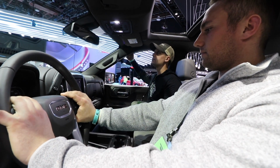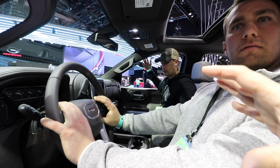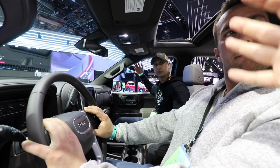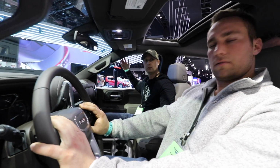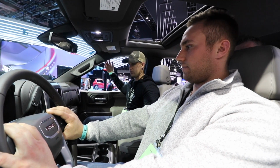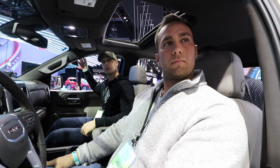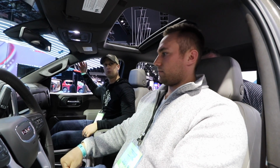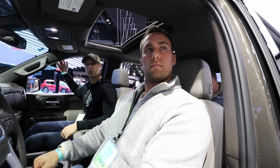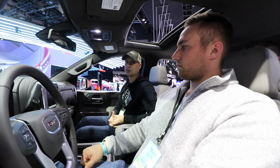When you look at the three different design ideas behind GM, Ford, and Ram in terms of how they lay their dash out, Ford was going more for a utilitarian approach, for function in terms of button placement, all of that. GM was going more for a luxurious feel. They wanted to give you the feel of kind of like a sports car or even a luxury SUV. Sure, like you were in a Tahoe, an Escalade. This feels kind of like an Escalade. Correct. And Ram went super luxury car, they're trying to go after people who might generally buy a Land Rover or Range Rover or a high-end SUV or car, and they wanted people to have that same feel inside of a Ram truck. I have not seen the new Rams. We should check those out.